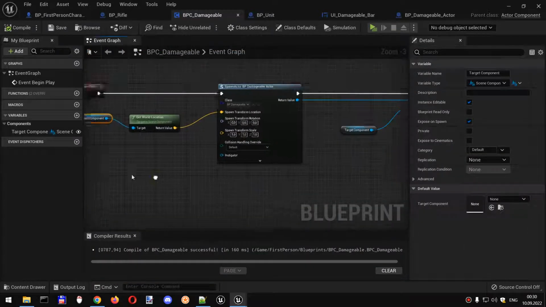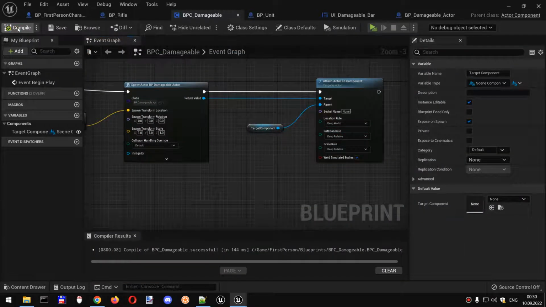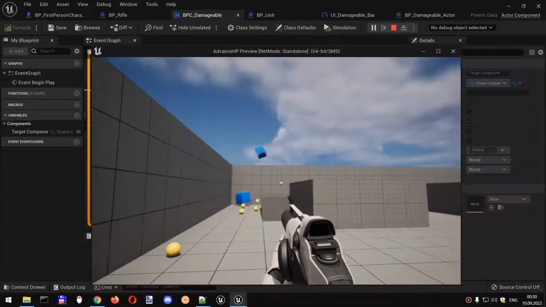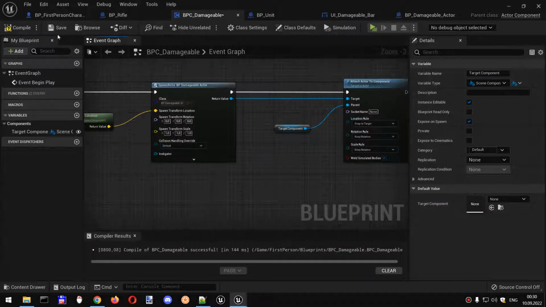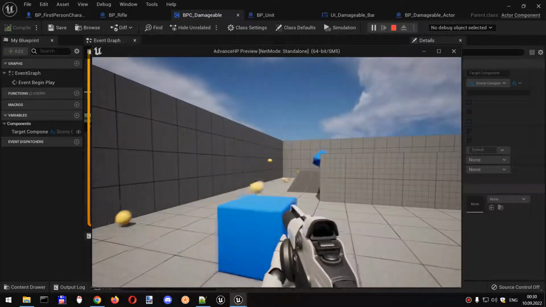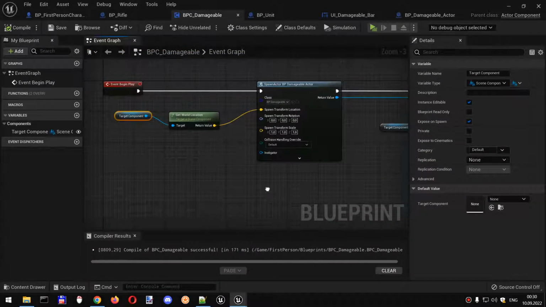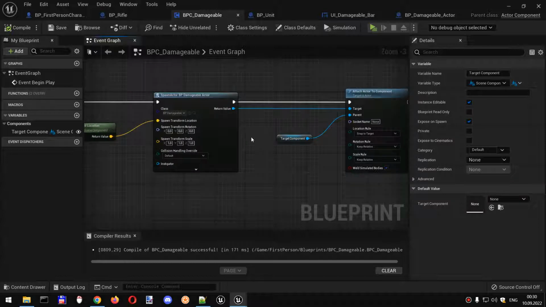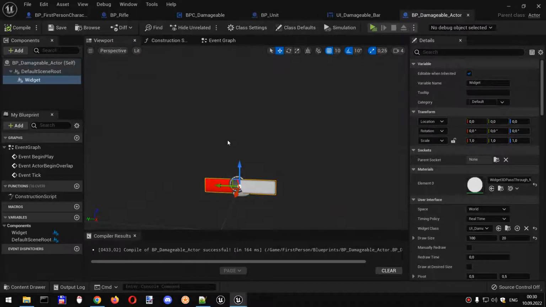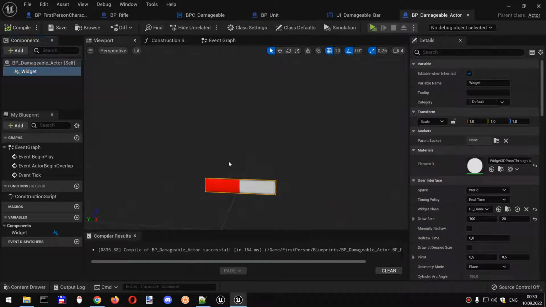Nope. Keep negative, keep world. Let's see, like this. Nope. I'm missing something. Target location, spawn actor at that point, and where's our widget? This one. So it just should snap to it. Why doesn't it do this? I don't know.